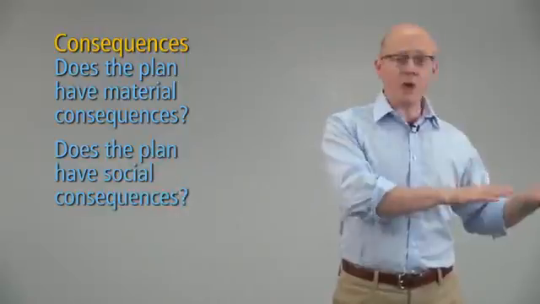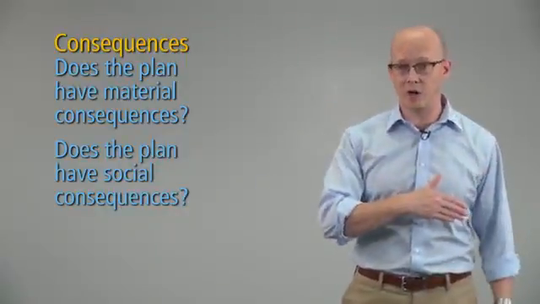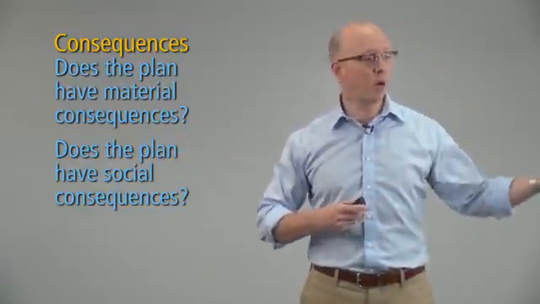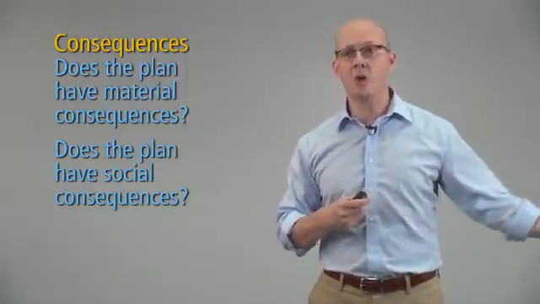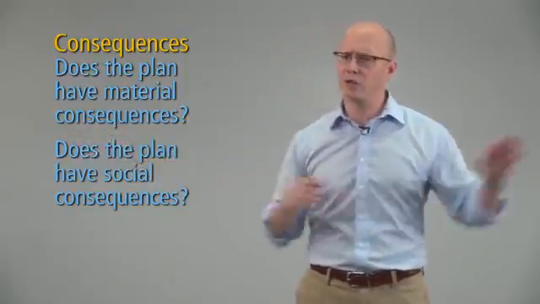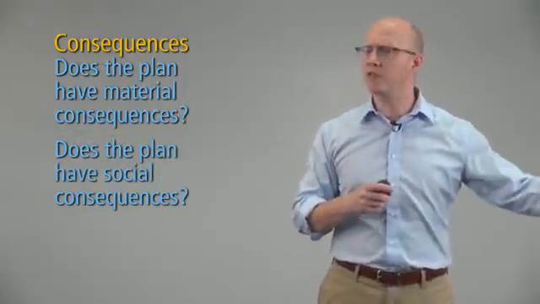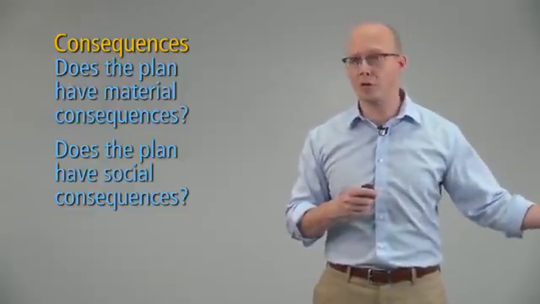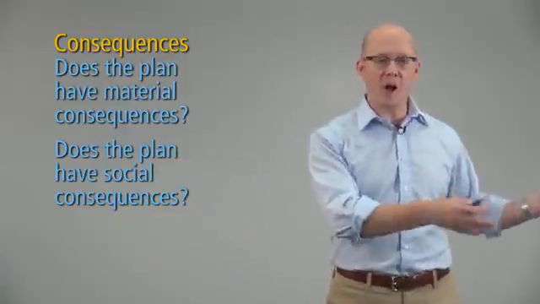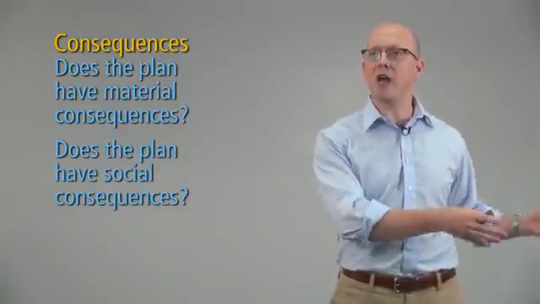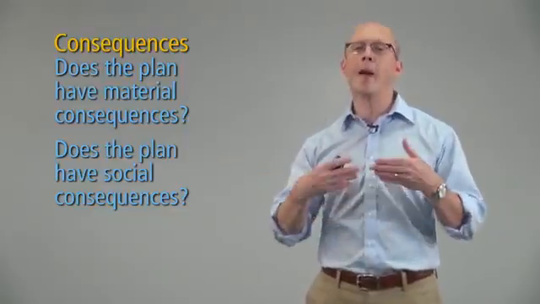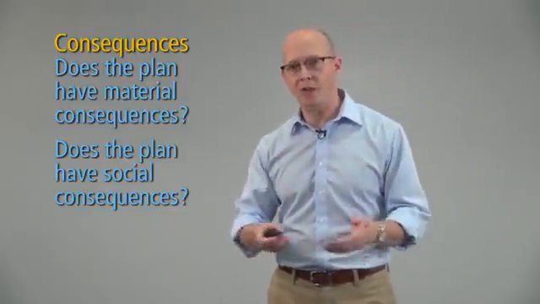Those who were for the bill also argued that there were positive material and social consequences. They said, materially, yeah, the state won't have money, but private industry will. More mom and pops will be able to sell liquor and generate revenue for themselves rather than having the state do it. They said that's not really the state's domain. They shouldn't be in charge of liquor sales. This should be private industry. So too with positive social consequences: we're getting the state out of something that it shouldn't be in. This is a matter of private commerce, and in the realm of private commerce, we shouldn't have the state interfering. So both sides approached consequences, implementation, what happens the day after the bill is passed.